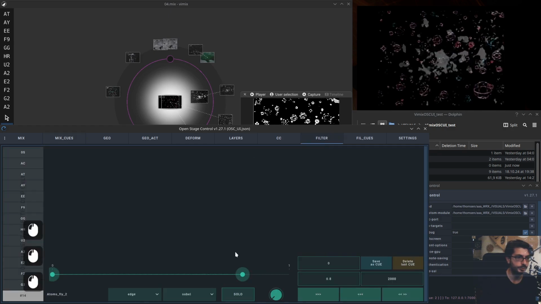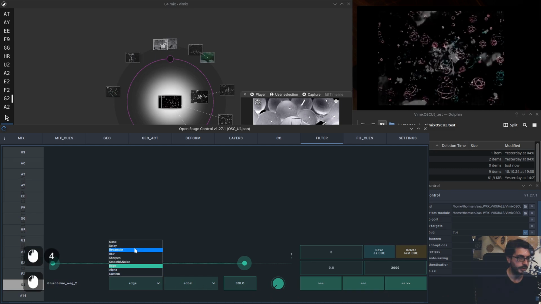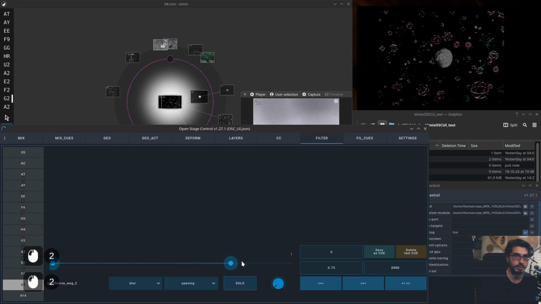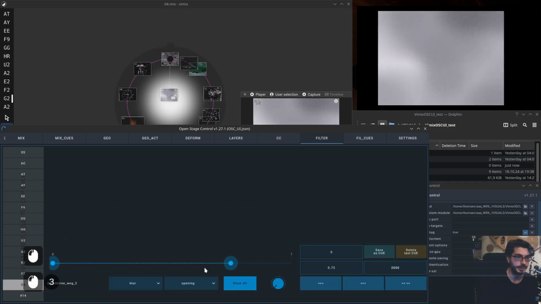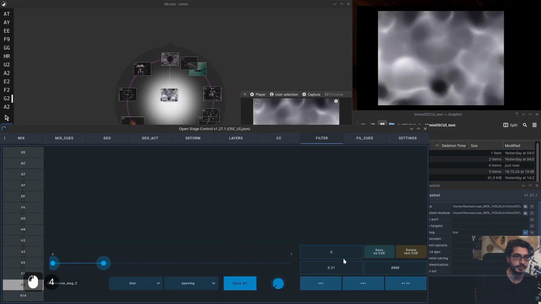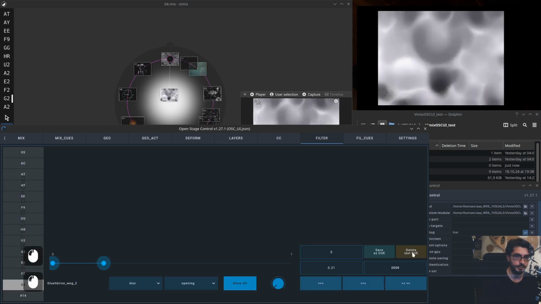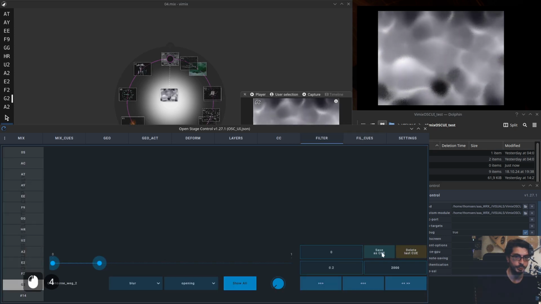Okay, we have 3 queues. We have one here, maybe another one on G2. We're going for, I like the blur. Let's do this with an opening, blur, save it as a queue. You can't see it because I just filtered it out. So let's go with this one. Okay, I just realized the last one I saved was not what I wanted. So I could, as you can see, I have 2 of them here, but the last one wasn't good. So I'm going to delete the last one and back to 1. Perfect. Now it's better. I'm going to save this one.